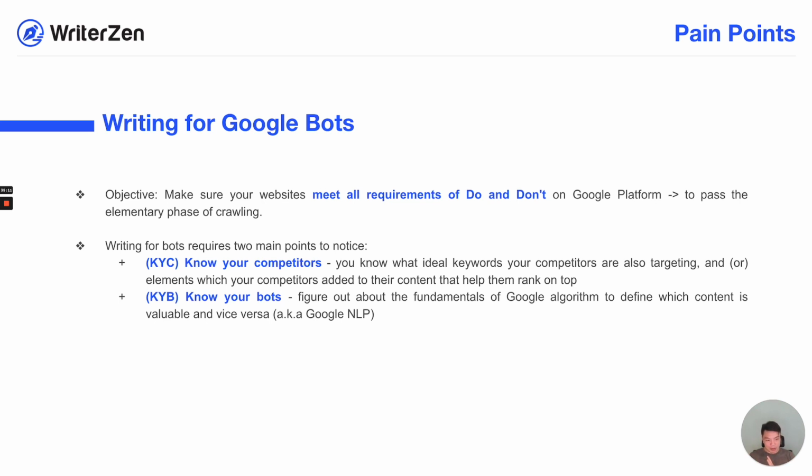So you know that, okay, perhaps these are the keys. If I have these keywords in my content, that will be the first thing I have to do, because I need to make sure that when Google bots go into my website, into my content, and scan through the whole context of my content, looking for all the keywords, they see that, okay, this guy knows what he's talking about. He has all the keywords that all the top guys have. So he does know how to fulfill the users, and he has done his homework.